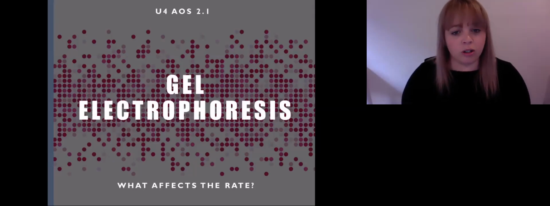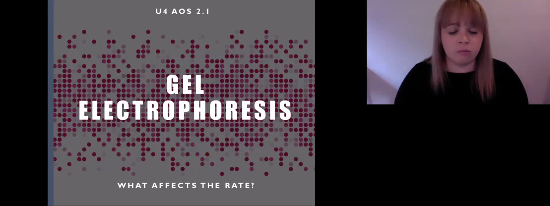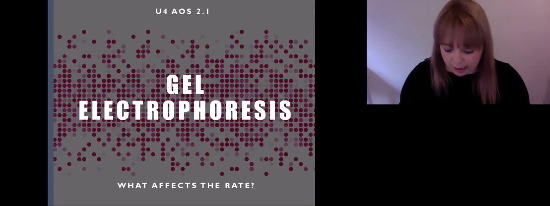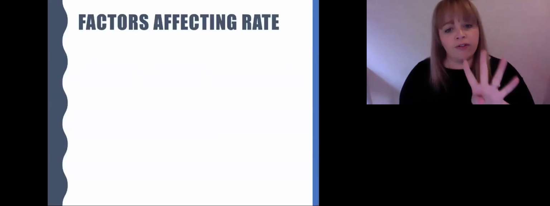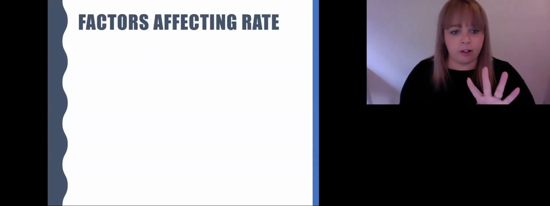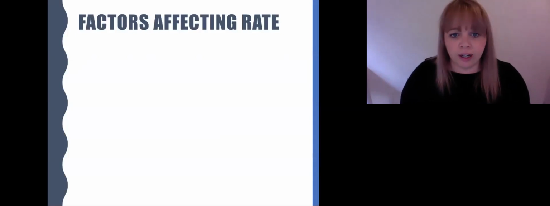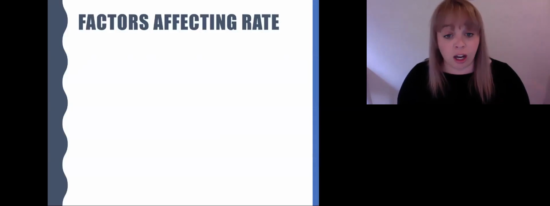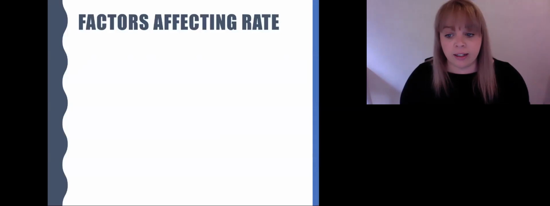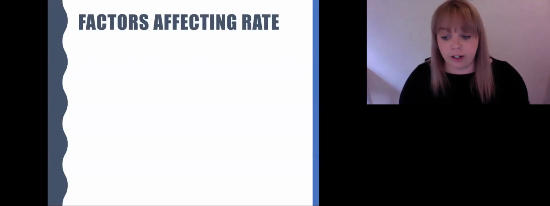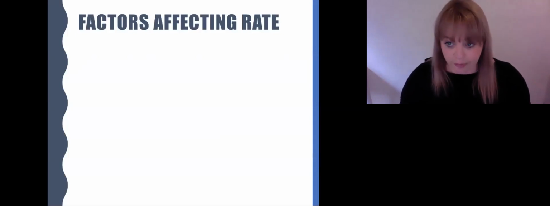This next video talks about what affects the rate of gel electrophoresis. So there are 4 factors that I want us to talk about. We have talked about 2 factors in the past. We've talked about the fact that they are charged particles, so that's going to affect it. And we've also talked about the fact that the size is going to affect it.